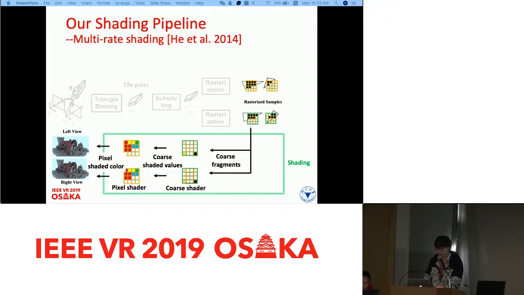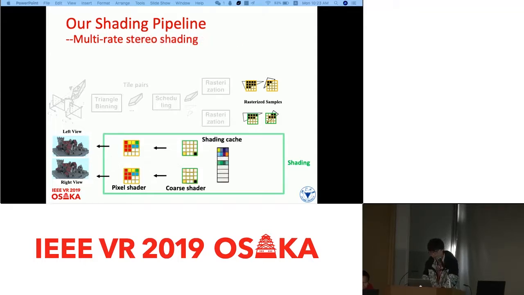First, a coarse shader is added before the pixel shader stage. The coarse shader is computed at a lower shading rate, such as only 4 shadings on a 4x4 square. When the low frequency shading signal is computed in the coarse shader stage, it is resampled to per pixel shaded color. Utilizing the coarse shader, we could not only reduce the shading cost, but also reuse shading across views.